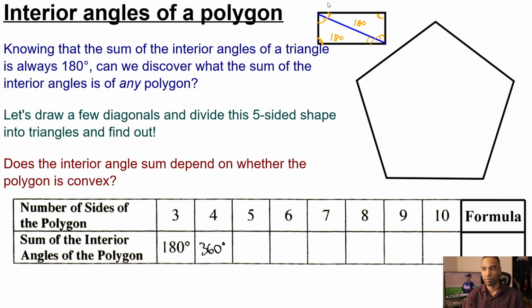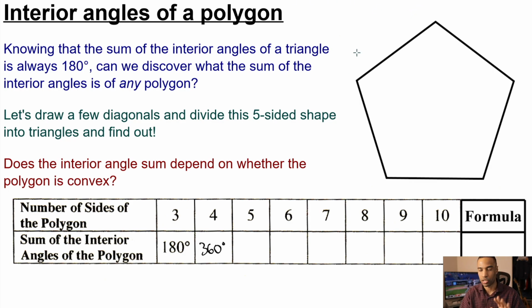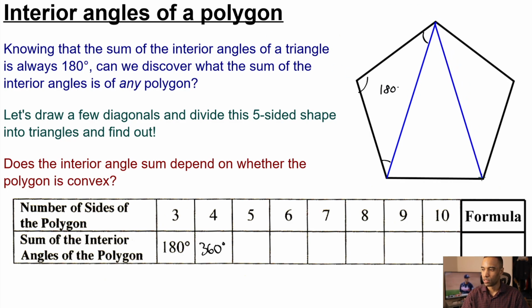Now, a 5-sided shape, let me break this up a little bit more for you. Let me draw a couple more triangles within here, only divided by interior angles. So if I did a diagonal right here, I just made a triangle of these 3 adding up to 180 degrees right there. And if I did another triangle right here, now I have 3 triangles within here. One triangle 180, this triangle here has interior angles that add to 180, and then this one right here is a triangle that adds to 180 interior angle sum, right? They all do. 180 plus 180 plus 180 is 540.